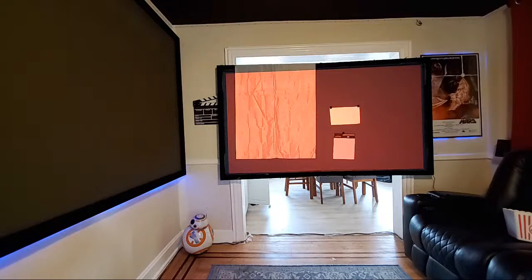You definitely can't use it in a fully lit environment. This is not an ambient light controlled environment in here. You're going to have to use that screen in an ambient light controlled environment. You're going to have to direct where your lights are going to be and how close they come to the screen, because you're going to keep that area back there dark, because your image is not going to pop up correctly. And the majority of the time, you will be in the dark.